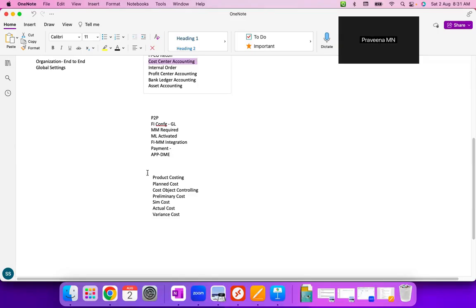You mean to say it's purely about the cost of goods manufactured, not for the sale. Sale, right? If you don't know the manufacturing cost, then how will you determine the selling price? That's why I'm telling, product costing will cover the cost of goods manufactured, and COPA will cover the sale. Means how much margin, everything. COPA includes sales and cost both. Profitability analysis, how you will get the profitability when you compare both revenue and cost. Then when the sale price can be determined, that is my next process. Okay, okay.